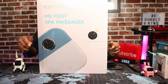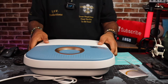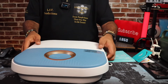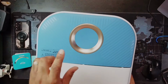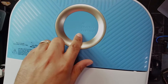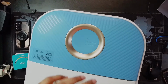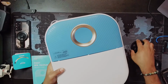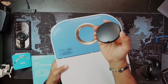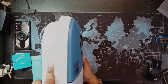All right, hold tight. The magic of video. All right, we got it out of the box. It has a little something right here that says hi, healthy partner. I don't know if you can see that. Little gold accent right here, and if I'm not mistaken, this is where the remote control sits, and the remote control came with batteries. I like that. And I think it's magnetic too. Yeah, it's not falling off.